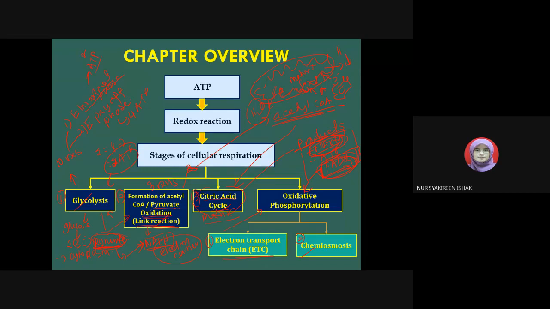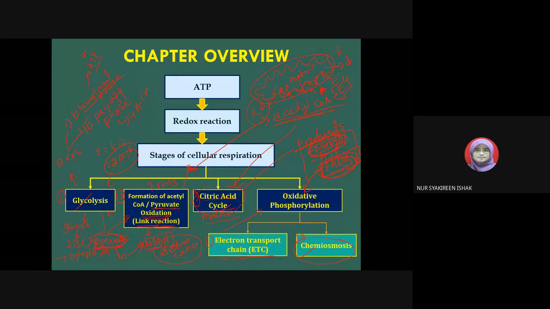So when you have a high concentration of hydrogen ion in the intermembrane space, the hydrogen ion will diffuse back into the matrix using a protein channel. We call it the ATP synthase molecule. ATP synthase has two roles. One, as a protein channel, because it allows hydrogen ion to pass through it and diffuse into the matrix, and at the same time the ATP synthase will synthesize ATP. So this is what happens during chemiosmosis.